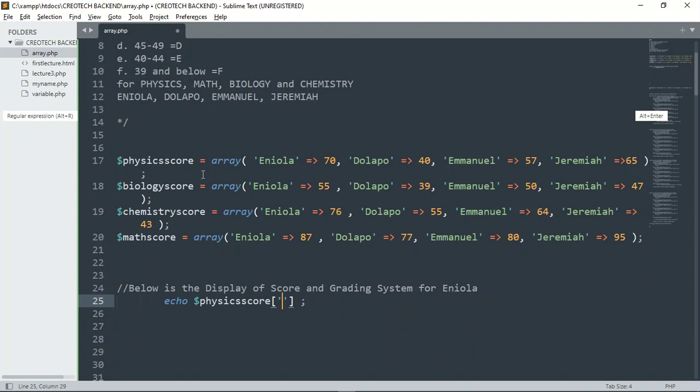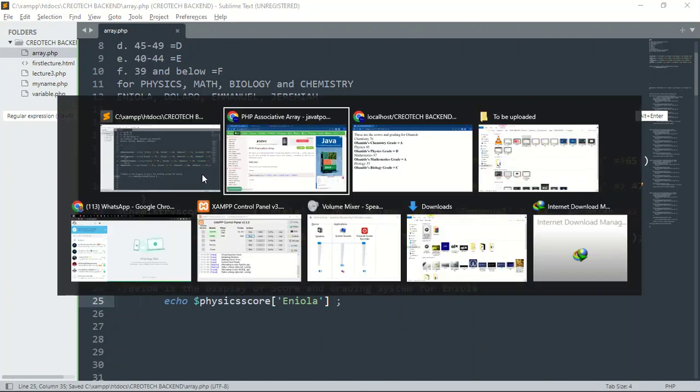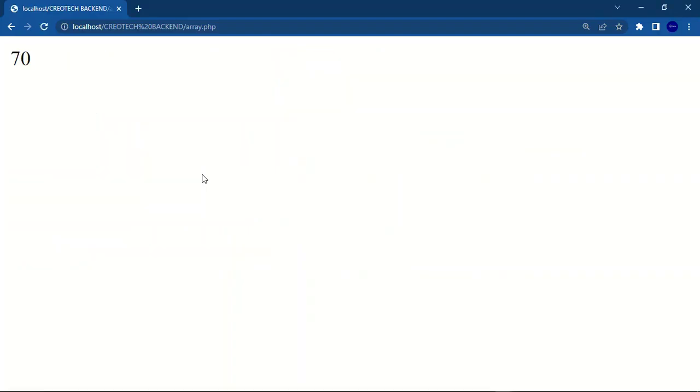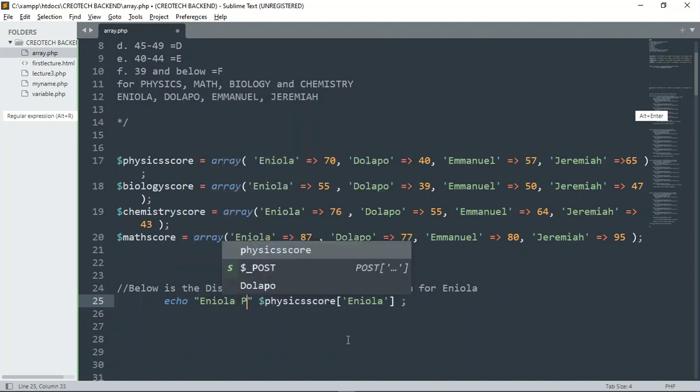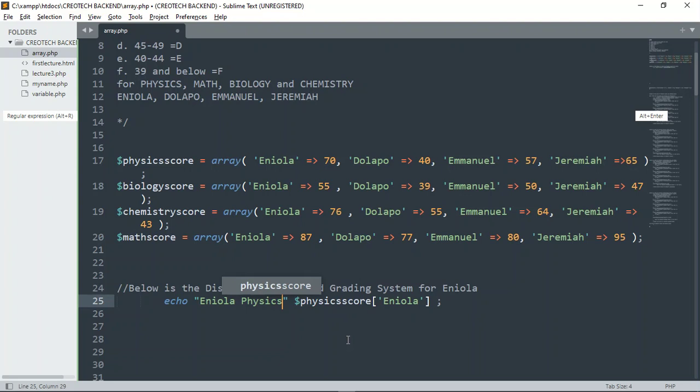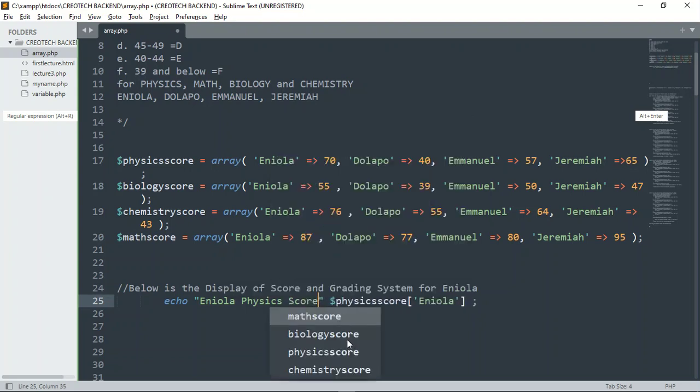Just point at it, Eniola. Let's see what it displayed on our screen. This is 70 because Eniola scored 70 here. So let's try and build an English sentence around it. Eniola physics score.